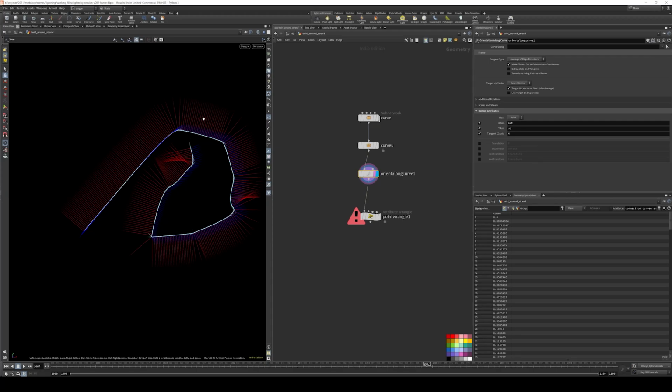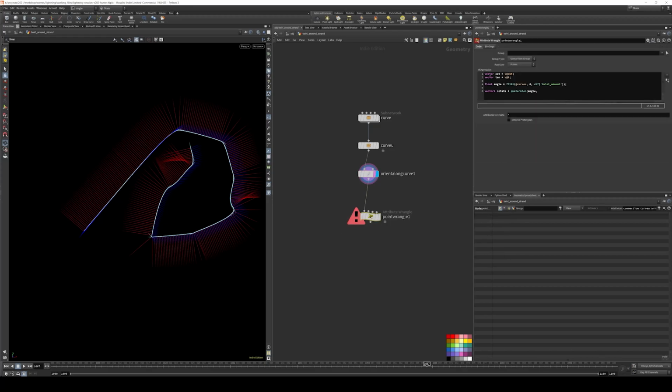So our axis is the direction of the curve. And the vector that we want to rotate is out. You could do any one of these, but I'm just going to pick one that's going away from the line. And there's a function called qRotate that rotates a vector by a quaternion, so we want to rotate out by rotate.